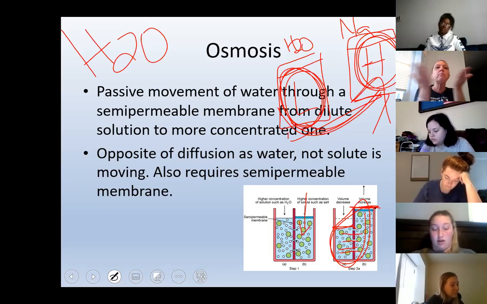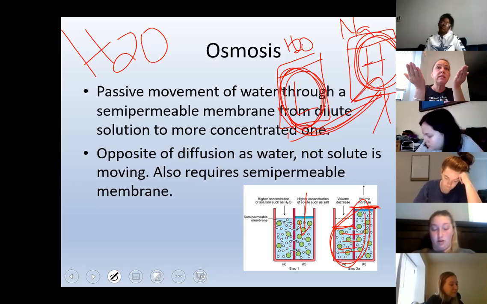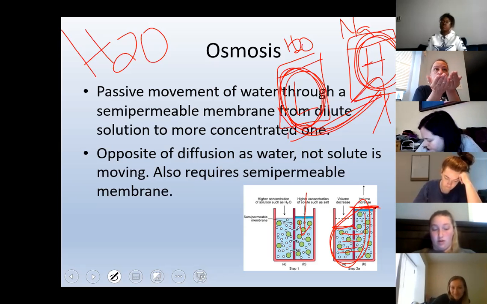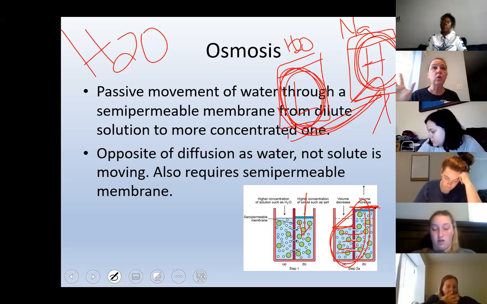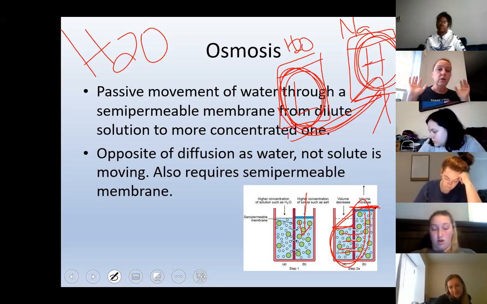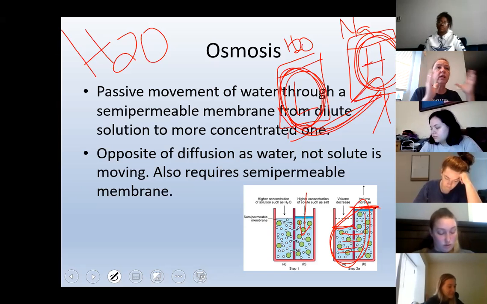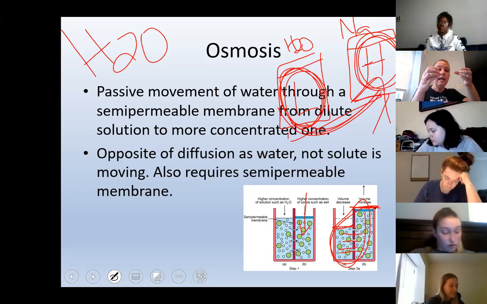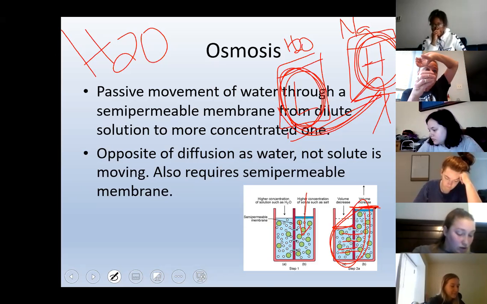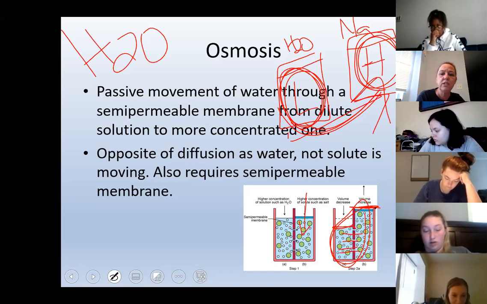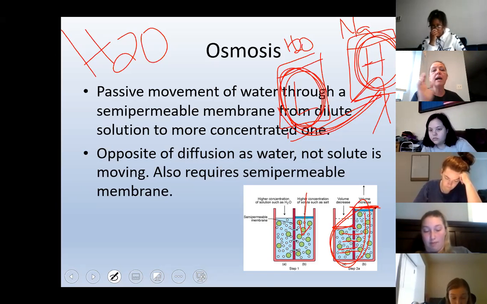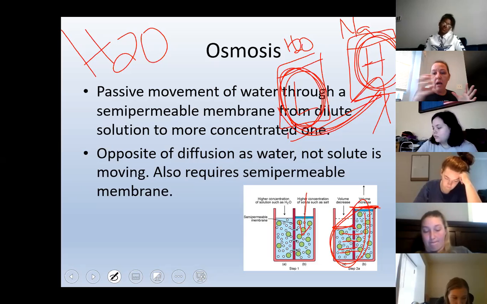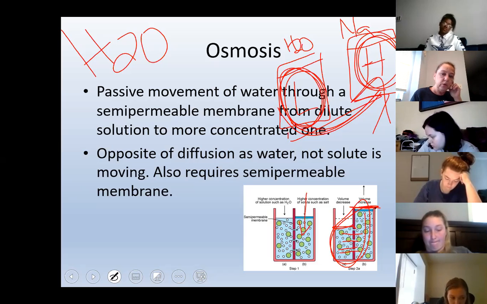How do I do that without moving a molecule? Because osmosis equals no molecule movement. Fluid movement only. Diffusion means molecule movement only. So because we're not allowed to move the molecules, we can only move the fluid. We're going to take the lower concentrated, add it to the higher. The volume doesn't matter. My God, I could have something the size of an ocean if I wanted to. It doesn't matter at all. I am just adding until I have moved fluid and regulated the concentration.